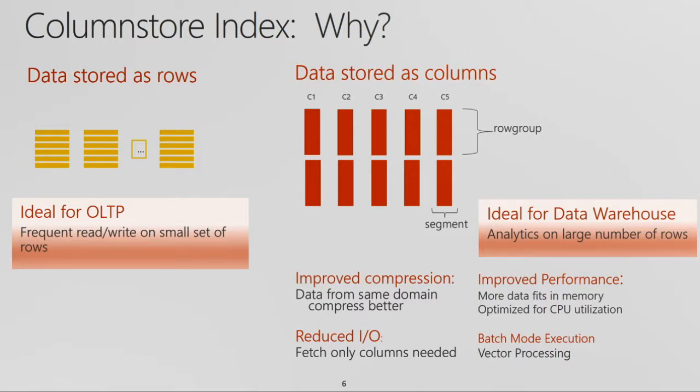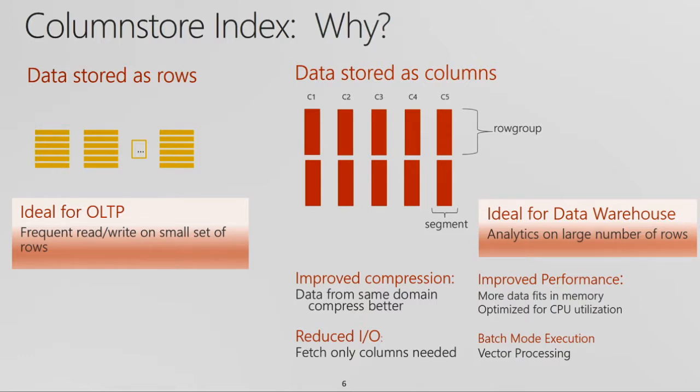Traditionally data was stored as rows in OLTP systems, and it works great for random access to a handful of rows that you want to read or write. But with analytics, the story changes. Most analytic queries want to access very large amounts of data, scan it, and aggregate it. So in the last decade, column store formats have become very popular in data warehouse and analytics engines. What they do is transpose your raw data into a column format where values from a column are stored together. And this works great for compression because data from the same domain usually compresses much better. So depending on the data type, we have seen compression from 3x to 10x. Further, if your data size reduces, you can store a lot more of it in memory. And our SQL Server engine, and hence the SQL DW engine, can work on compressed data directly. So you get a big performance boost there as well.